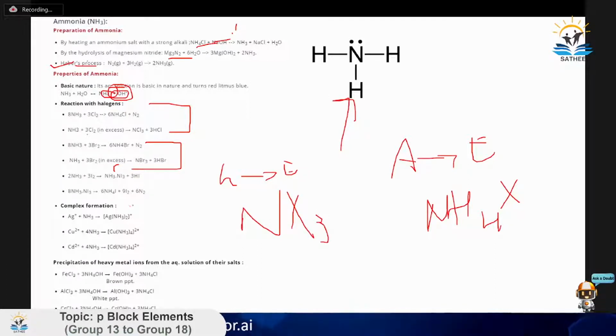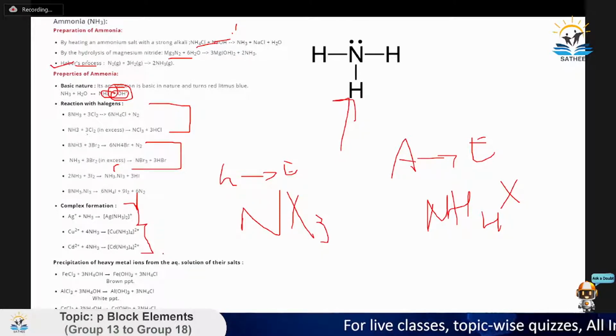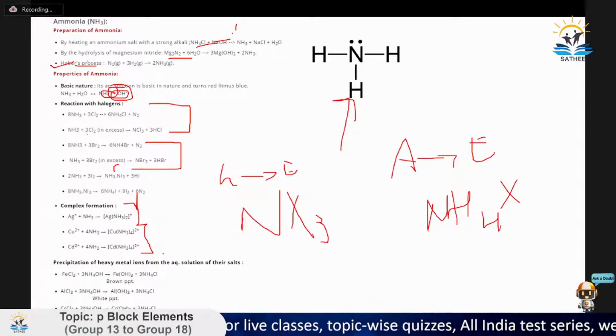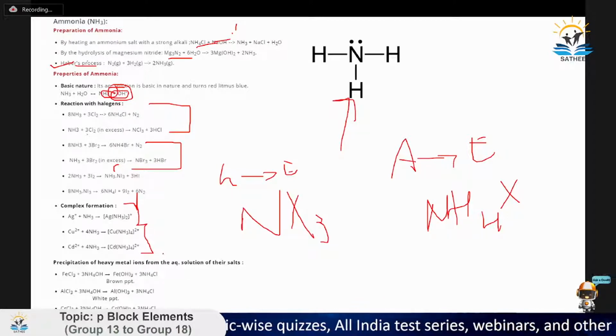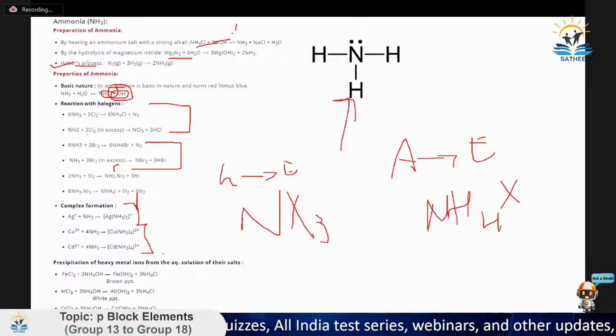It forms a lot of important complexes that we have seen in coordination compounds. And basically, it helps in the precipitation of heavy metal ions. When you take ammonium hydroxide, which is another compound that can be formed using ammonia, we know it is used in the tests. We use sodium hydroxide and ammonium hydroxide for our analytical tests of salts, and at that time you have to remember brown, white, green color precipitates and whatnot. So the ammonium hydroxide that you use for those tests also comes from here.